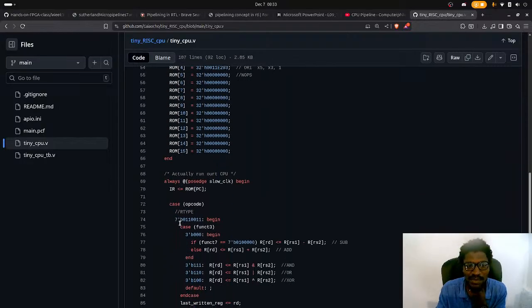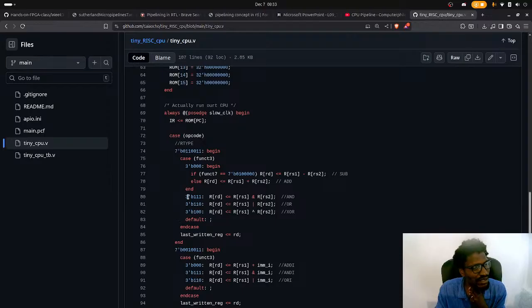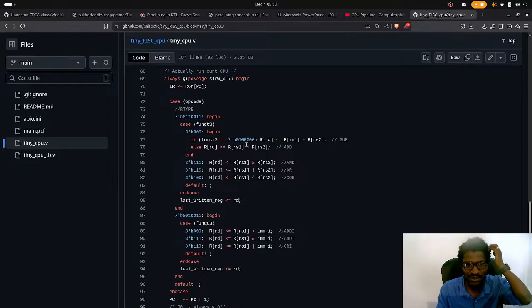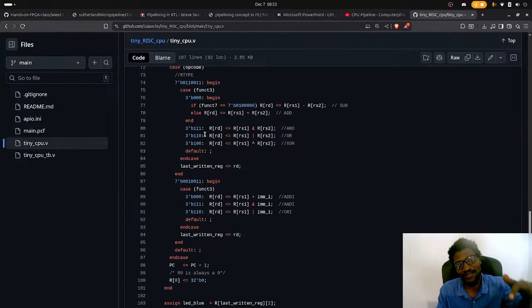The thing about this CPU is that whenever we get an instruction, we have to go and do the actual instruction at that point. We have to interpret the whole instruction, realize what is going to be done, and then fetch the instruction.